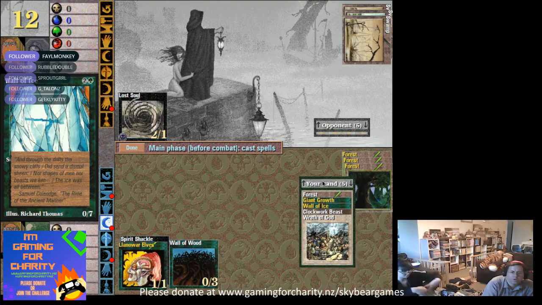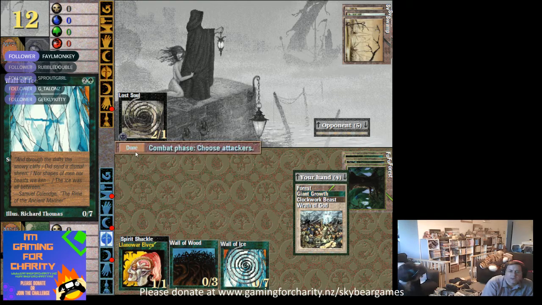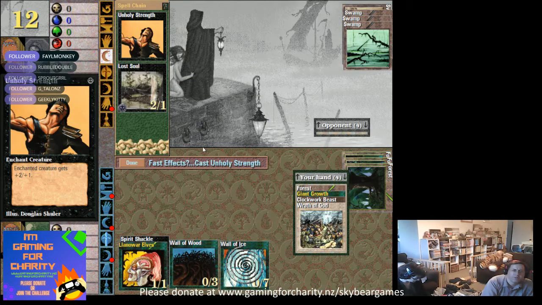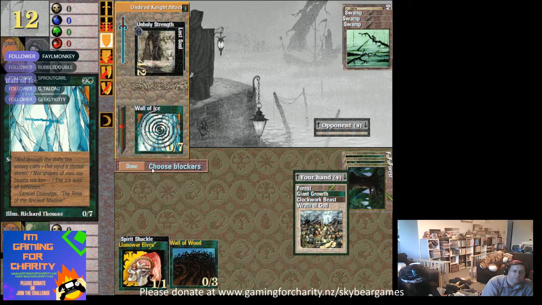See, that puts me up to 4 mana. Let's have a wall of ice. Just hide behind all my walls. This game gets a bit repetitive. I don't know, you keep narrating it, so that's pretty good. Yeah. Oh, you've got a 4-2. Bully for you. I have a 0-7 wall.